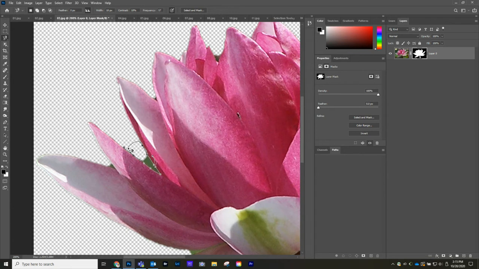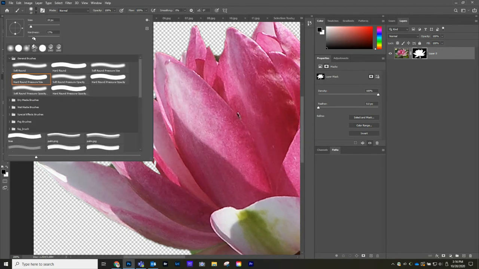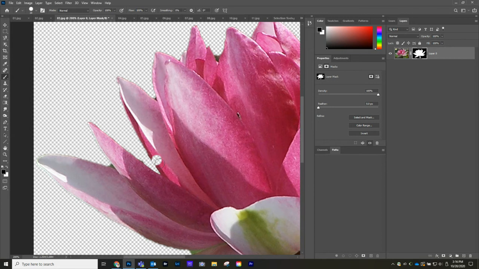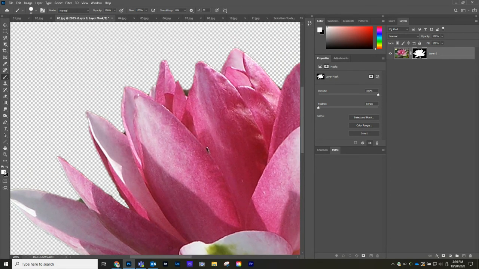So that was actually kind of a good example. It makes a selection, and okay, now it cut into that. Control D deselects, and let's get a hard edge brush, and I'll clean up that edge. If I push X, depending on if I want to brush away, I've got black as my foreground, and that takes away from the mask. If I flip back over to white, then I brush back in because I'm working on a mask. If I want to switch those using the keyboard, I just push X, and you'll see that my foreground and my background colors change. I could either be brushing away, or if I push X, I flip back over there, and now I'm filling in.